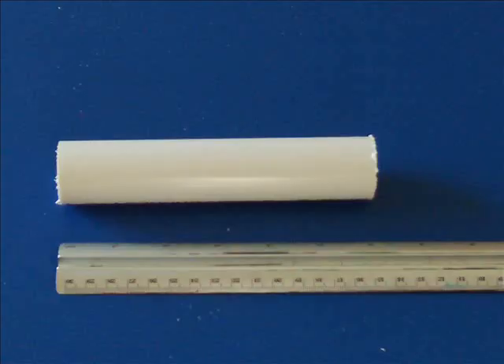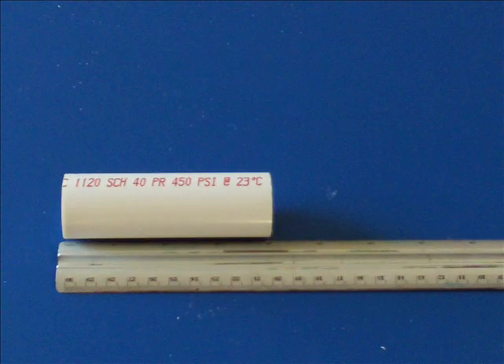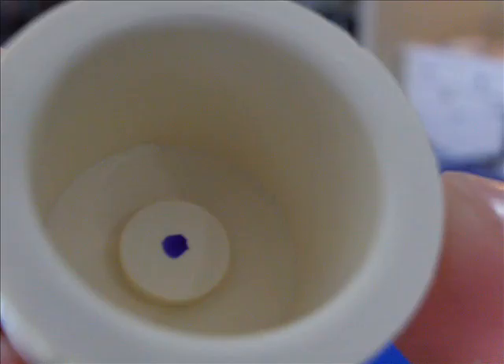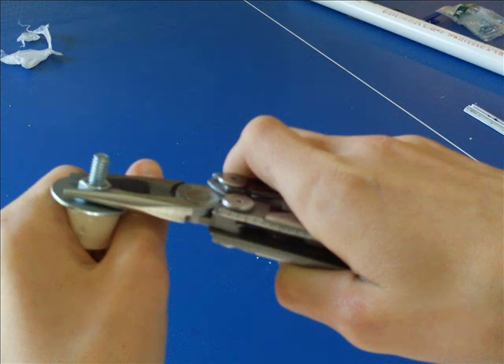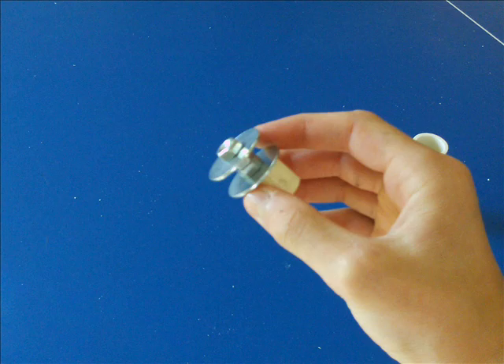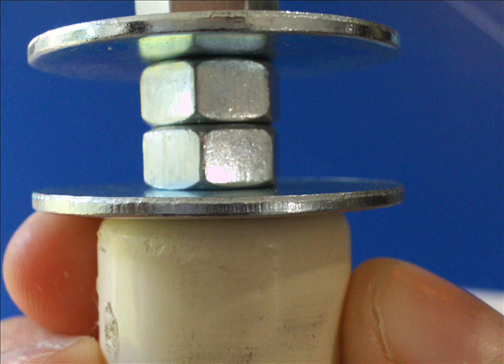It's now time to begin putting together your bolt and plunger assembly. Gather the pieces shown in the picture. Get your 1 inch PVC and cut it down a little over 4½ inches. Take your ½ inch CPVC coupler and drill a pilot hole in the bottom center as shown. Now widen it with a bit large enough to allow the bolt to fit through. Slide the bolt through, then slip the first washer on and fasten down with two nuts. Put the second washer on and then fasten with the third nut. Now wrap the bottom with electrical tape until it fits snugly inside your 1 inch PVC.